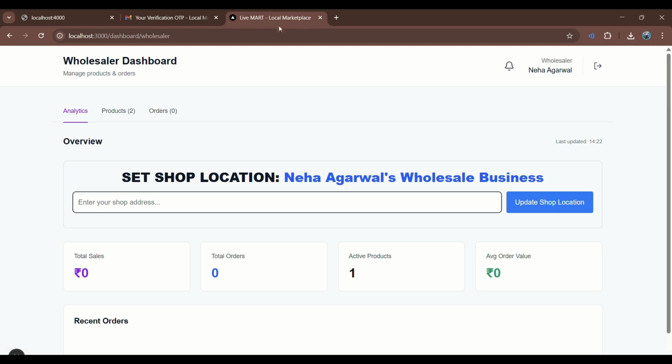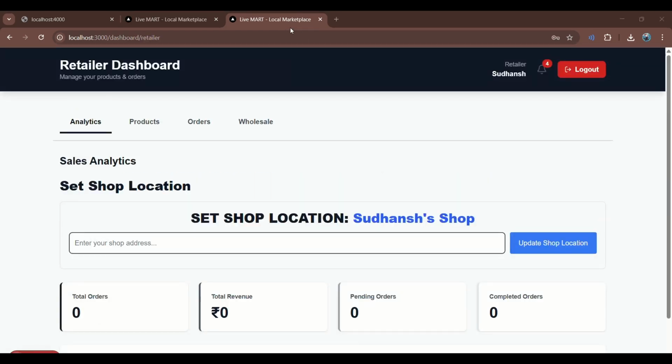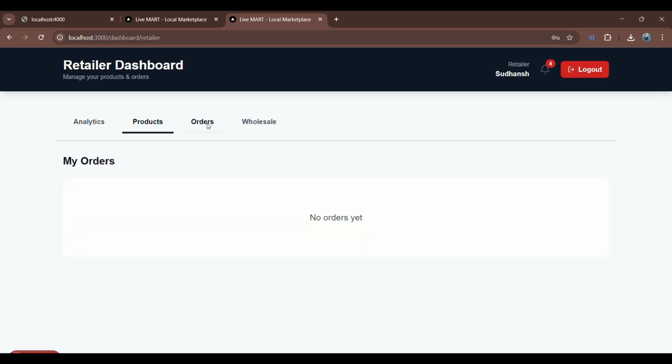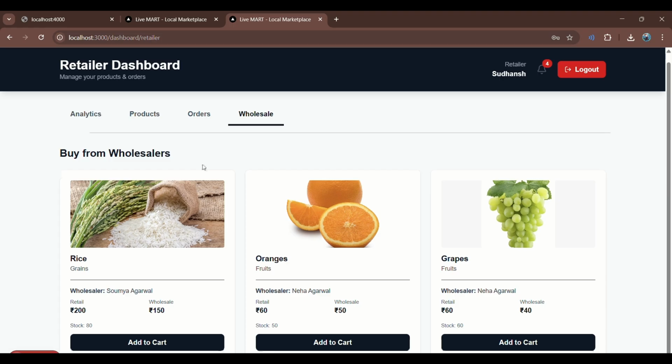So I am Sudansh, and doing the similar steps done by Soumya, if you make a retailer account, this is the dashboard of the retailer by signing in. Here we'll go to the products, wholesale.